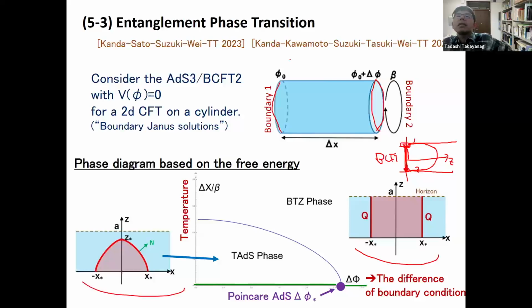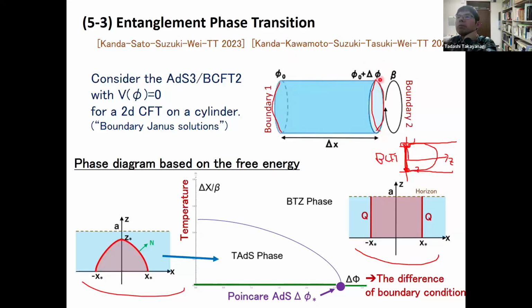And so there is an interesting phase transition between them. That's an interesting thing. Anyway, we can put some scalar field on the end-of-the-world brane with a non-trivial profile. The scalar field value here is phi 1, but it's different from phi 2. There is a kind of non-trivial gradient of the scalar field, maybe sometimes a kink-like solution. So the boundary scalar field is phi 0 here and phi 0 plus delta phi.